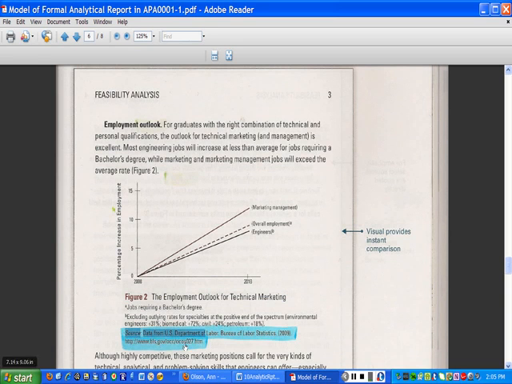It doesn't want to highlight the whole thing, but you can see what I mean, that the full APA documentation for this source, data from the U.S. Department of Labor, Bureau of Labor Statistics in 2009, along with the HTTP, the URL for an instant click, all of that is available. Again, let me make the point that this visual alone could not stand. You couldn't just put that in there and leave it up to the reader.